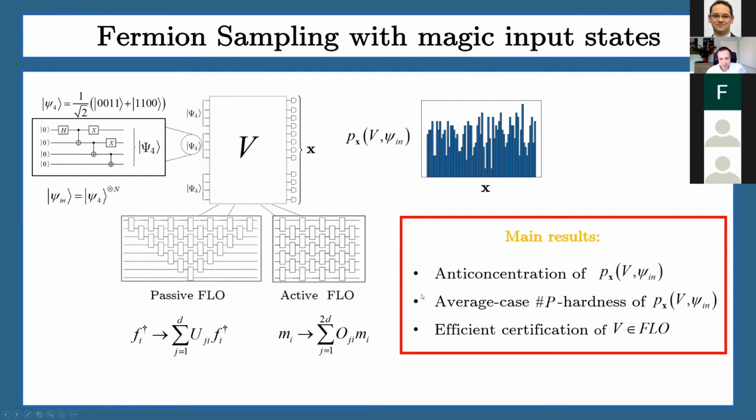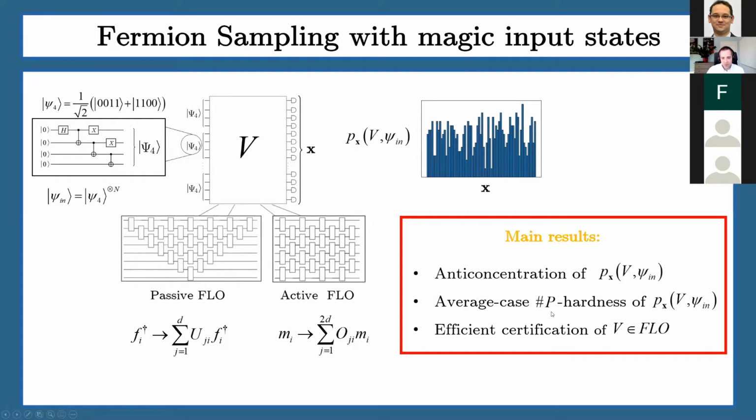Here are our main results. The first two I will be talking about. They are the core of our paper, but they are quite complex to talk about. We prove two technical properties of this family of circuits, namely the anti-concentration property. I will be defining later what that means, but informally speaking, it means that outcome probabilities are, with significant probability over the choice of random fermionic circuit, not too small.